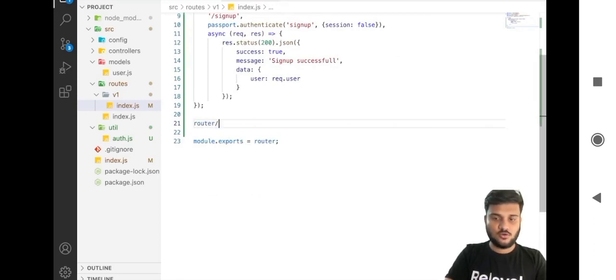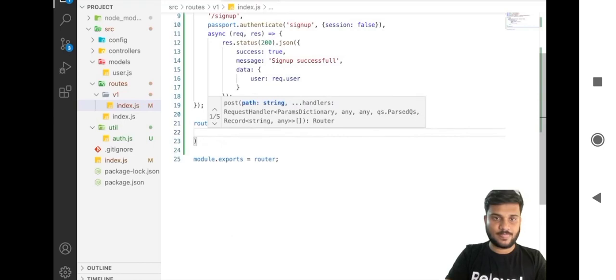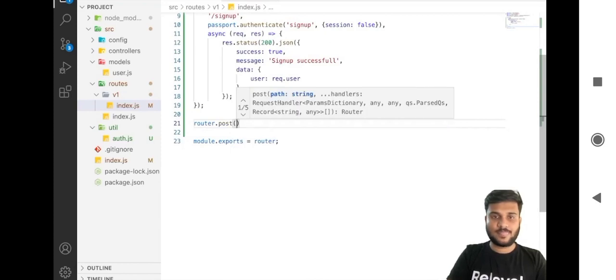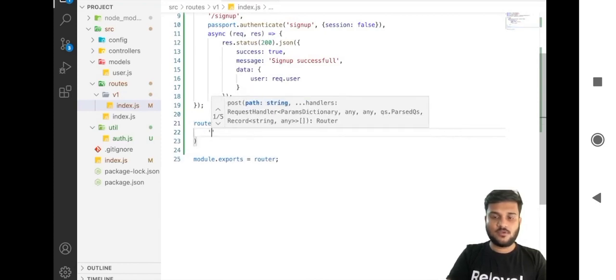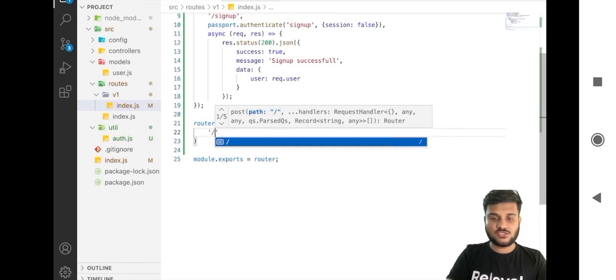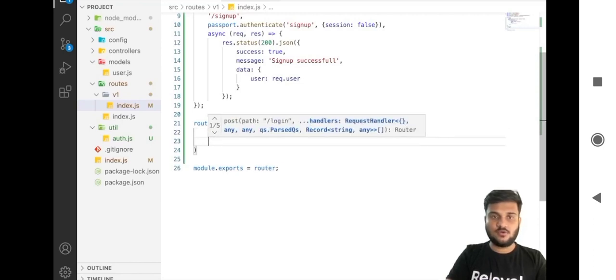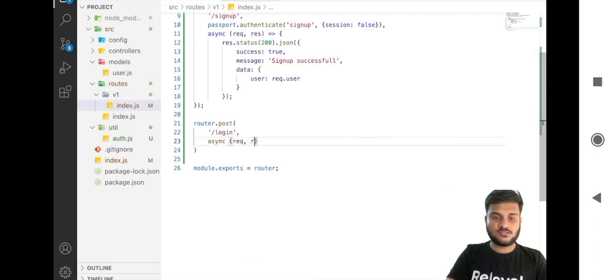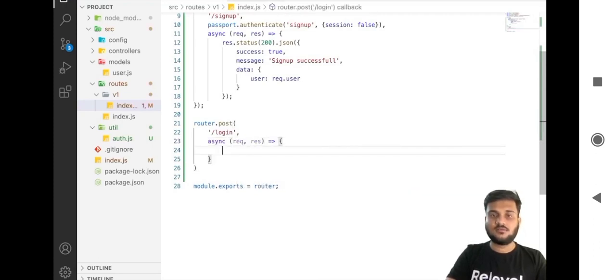So router.post. Sorry, my bad. Router.post, we'll say /login, comma, asynchronous request response, the callback for the controller.